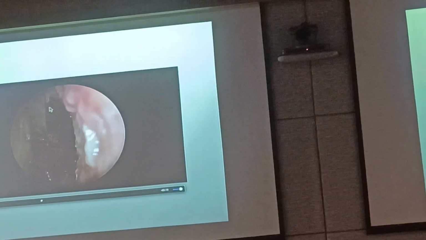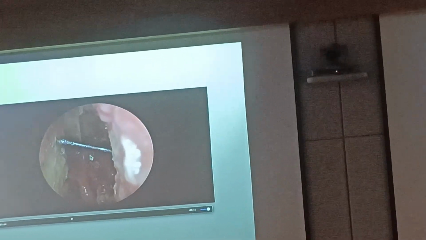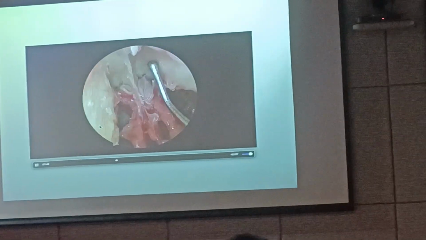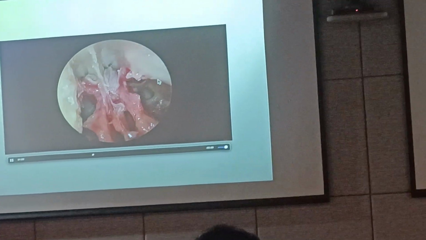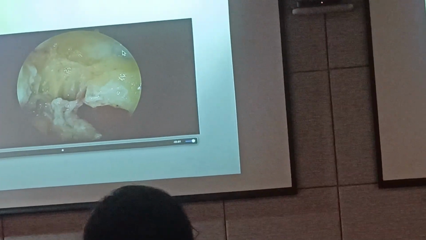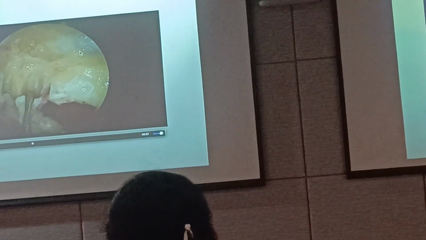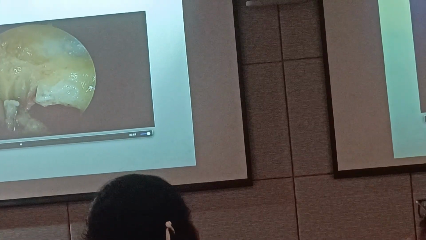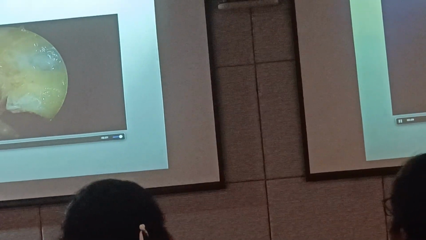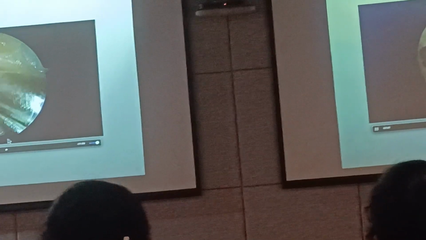Then you start drilling above, anterior to this. This is where the lacrimal system will be on either side. As you drill, first you drill laterally, you will see the lacrimal system on both sides. You use them as landmarks. So the lateral borders are the lacrimal sac, and the posterior border is the olfactory fibers. And you continue to drill like that.